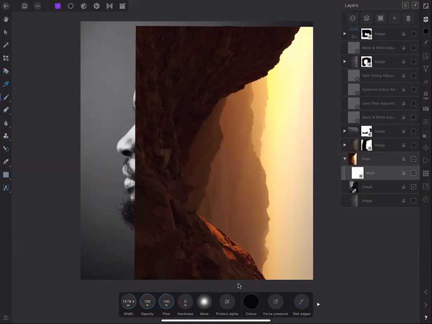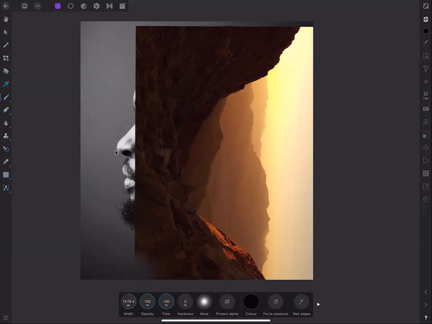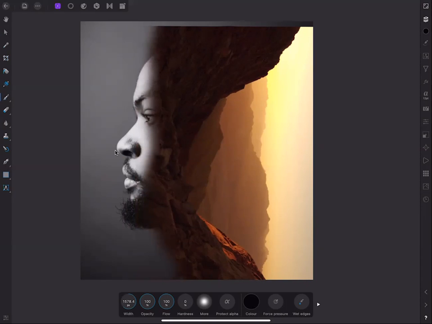So now that we have our brush selected, we can actually start painting, and you can see what's happening here. We want to get rid of that hard edge. This might actually be too small of a brush. Yeah, I think I might actually go larger. Yeah, okay. I go a little bit on the top there.